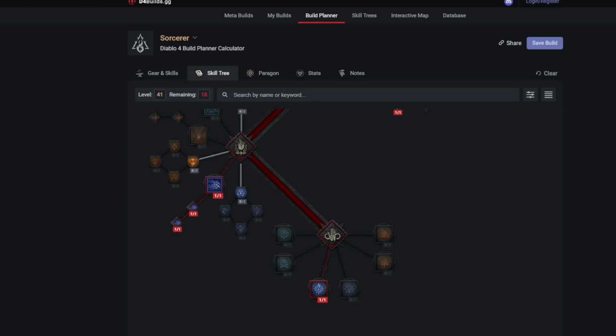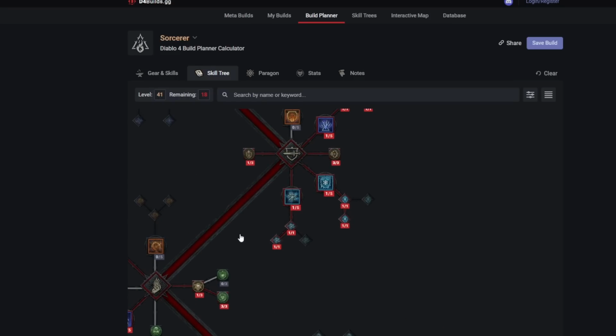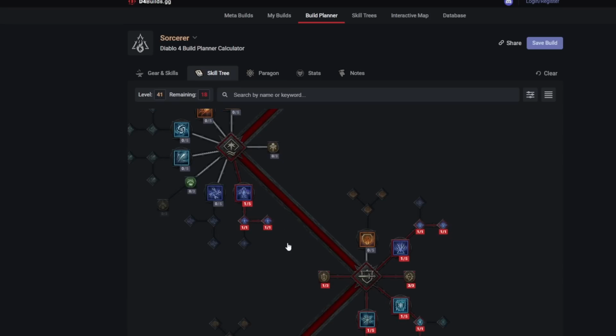We have 18 points remaining. So this is what I would consider the core build for being able to swap to LASH and actually get some good mileage out of it.